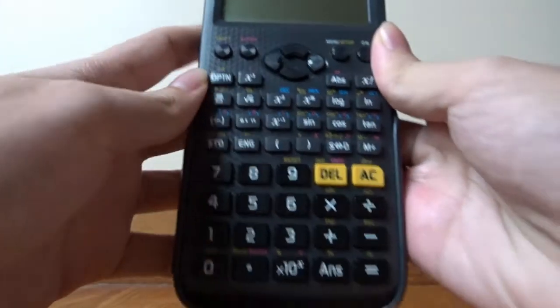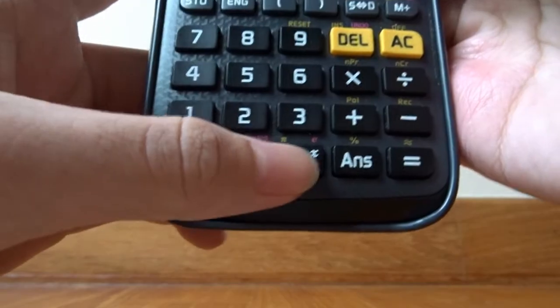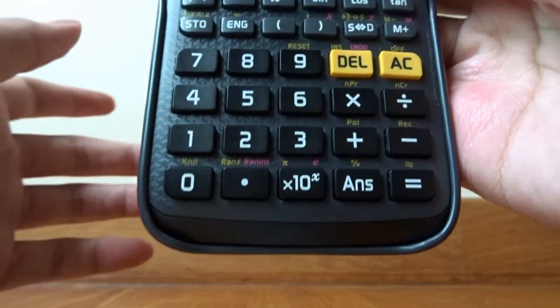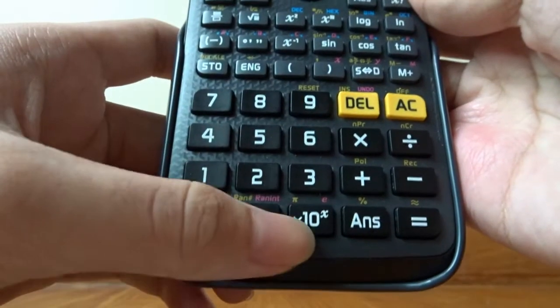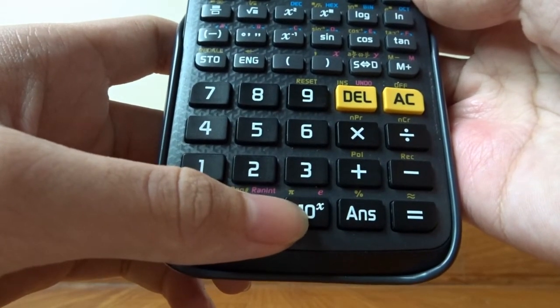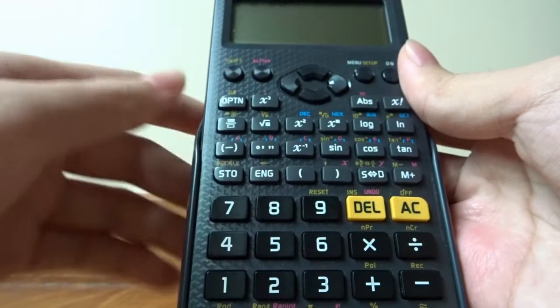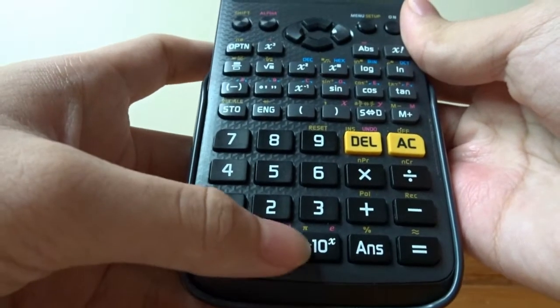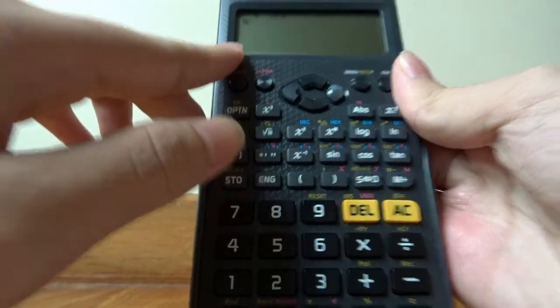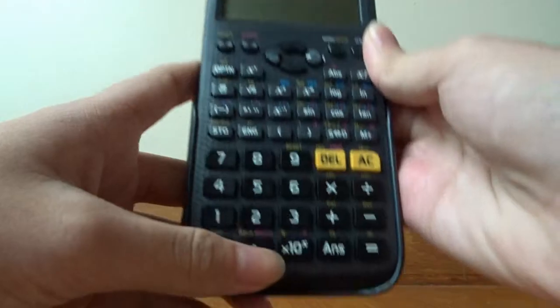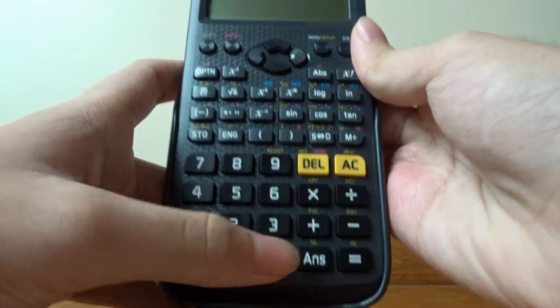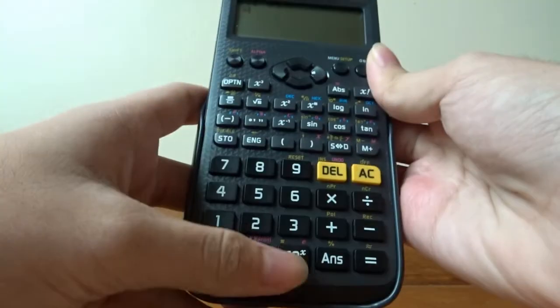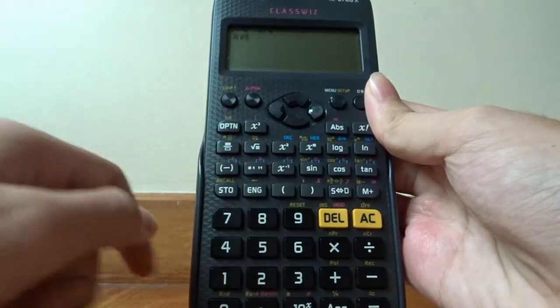To get started, sometimes you see these yellow and red things on top of buttons. What do they mean? If you want to type this pi, for example, which is yellow, you have to press shift and then press this button which the pi is underneath, and you can see that the pi has been typed. Similarly for the red colored E, you have to press alpha instead, press it, and then press this, and an E has appeared.